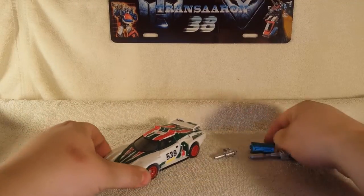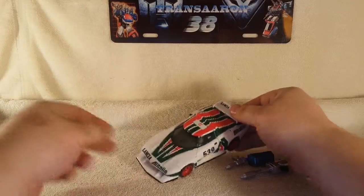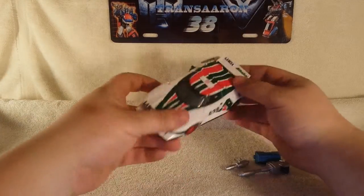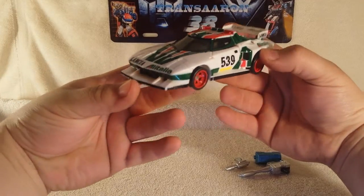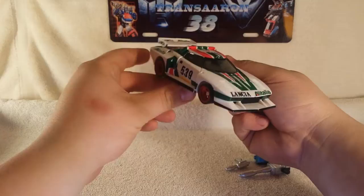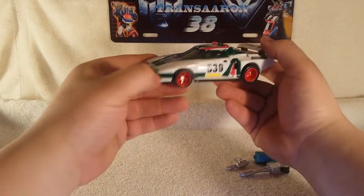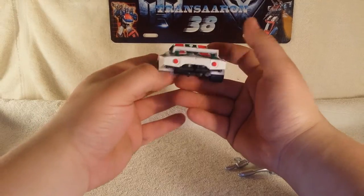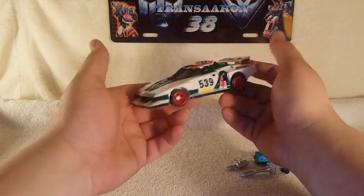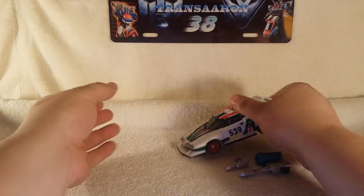So moving right along here, we got Wheeljack in his nice vehicle mode. So very cool, very G1 accurate vehicle mode going on here. It is very amazing what happens when the Masterpiece people do it. So very awesome. So I might get Exhaust, but again, what could you do, guys? Tires roll, he rolls good.